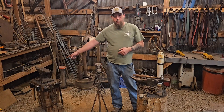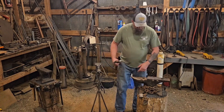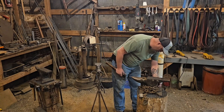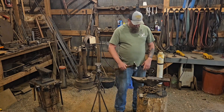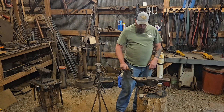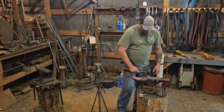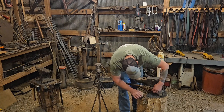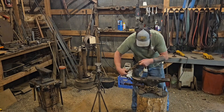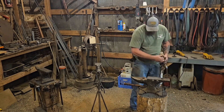You can see this one doesn't have one, this one has something else, and this one has a chain. The chain is to help absorb some of the vibration and keep the noise down. Right now it's not too bad, but as far as the heel and the horn there's not a whole lot you can do for those, but it gets kind of loud — and if you don't have nothing on it, it's really loud. I'm gonna take this off and hopefully the camera will be able to pick it up and we'll tell the difference.